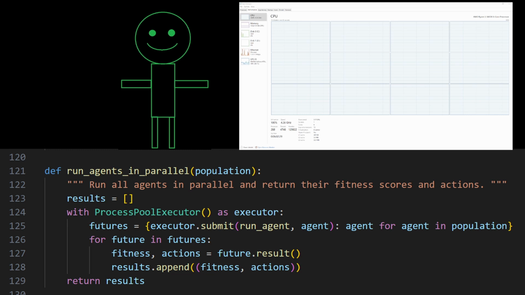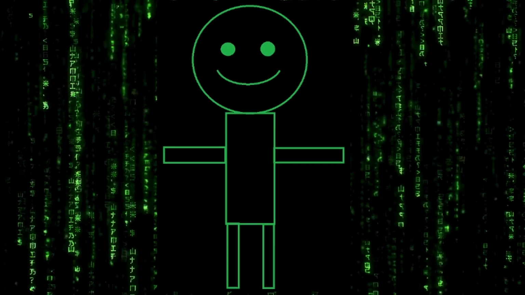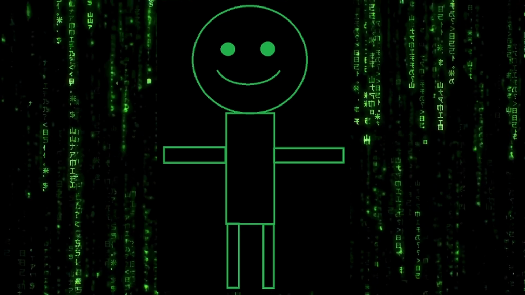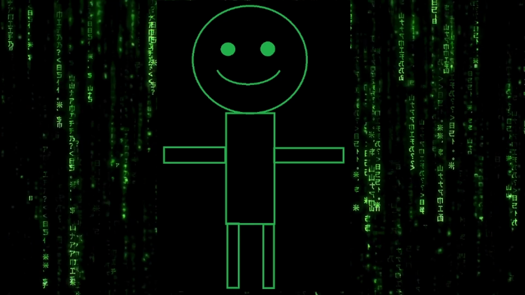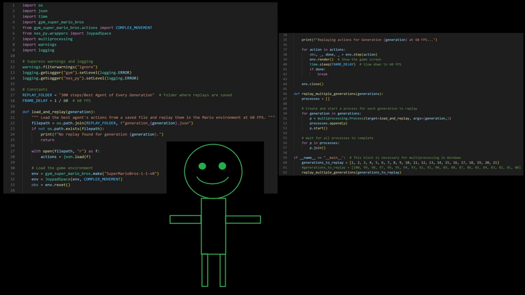So with my CPU running 12 cores at 4.3 gigahertz for several days, I was able to effectively train a couple batches. To further increase this efficiency with training, I opted out of any visual component of the emulator. Instead, I wrote a separate script that took inputs and played them out in a visual format. And with each individual agent just being a series of inputs, I could use that as an input for the replay script.